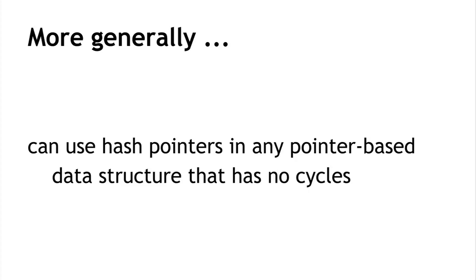If you think about it, in an acyclic data structure, we can start near the leaves, or near the things that don't have any pointers coming out of them, compute the hashes of those, and then work our way back toward the beginning. But in a structure with cycles, there's no end that we can start with and compute back from. So, for example, a directed acyclic graph out of hash pointers lets us verify membership in that DAG very efficiently, and it will be easy to compute. This is a general trick that you'll see over and over throughout the distributed data structures and the algorithms that we talk about later in this lecture and in subsequent lectures.